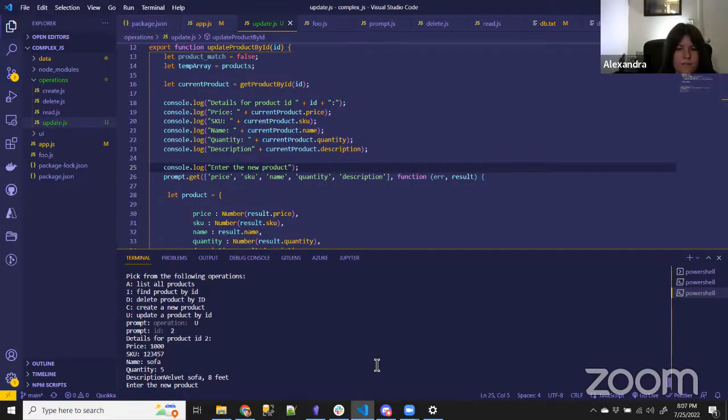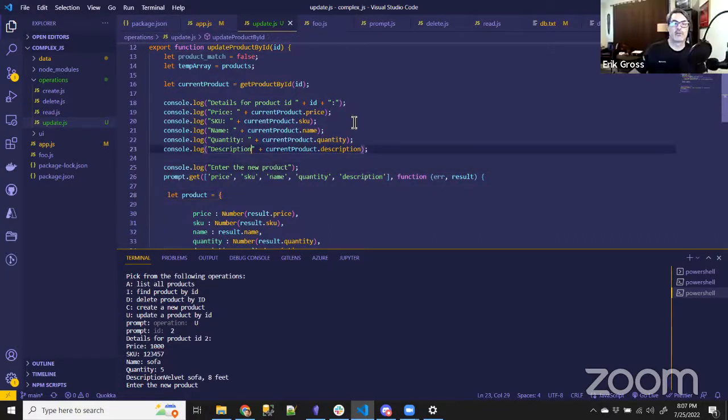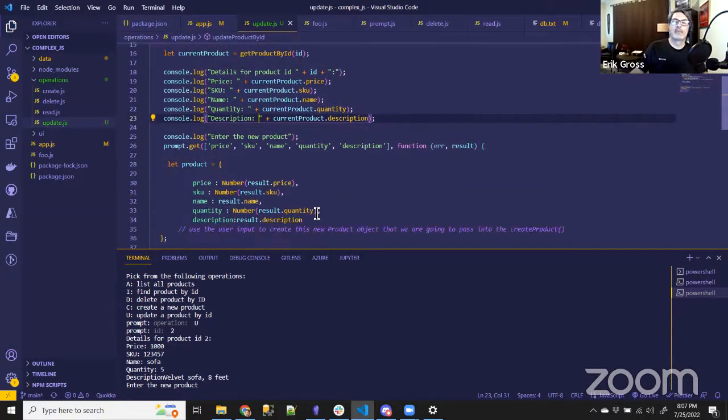Yeah. Okay, so let me fix my typo there on description. All right, now, here's the one where it gets weird. We want to be able to differentiate and only use new content when someone has typed in new content. If they enter a new price, then we use it.